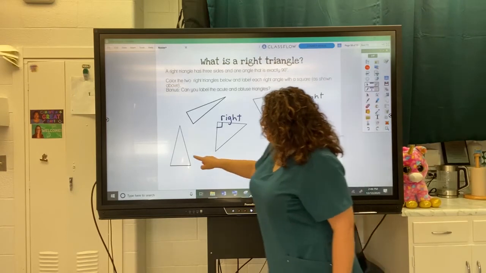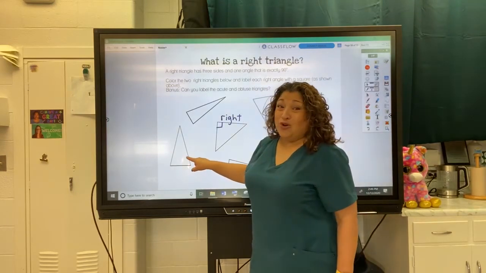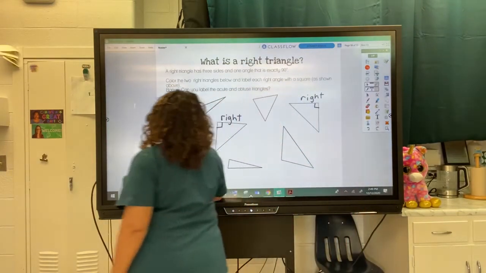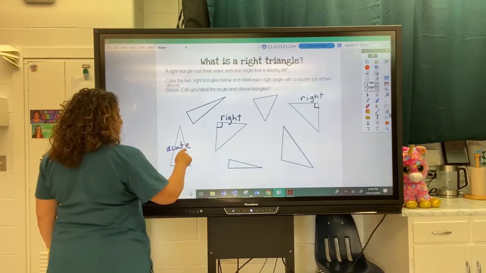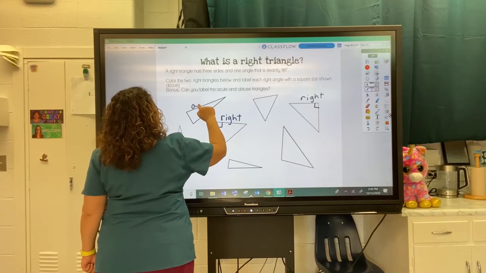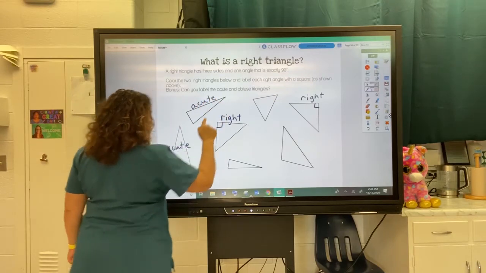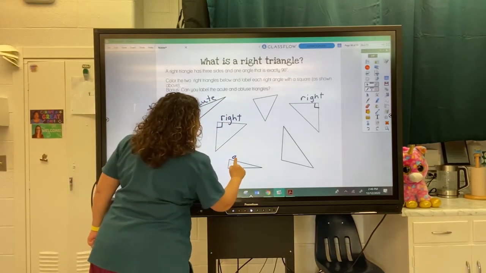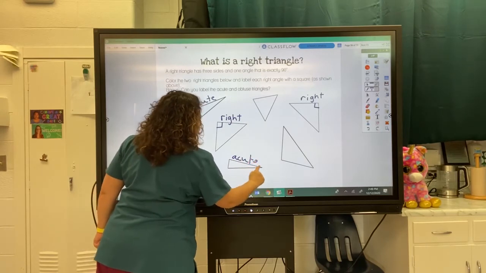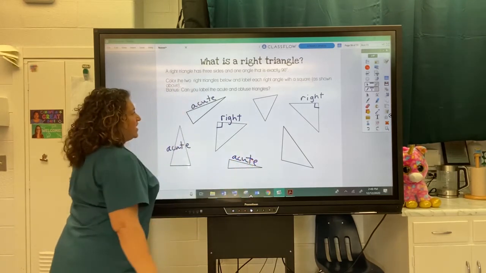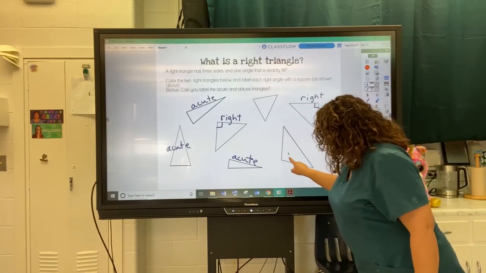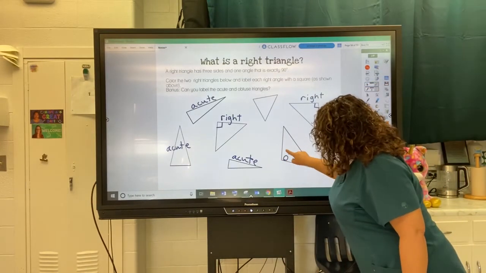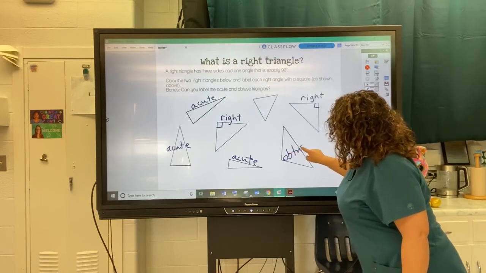So let's look over here. All of these angles are pretty little, so I think this is an acute triangle. It's so cute. I know, and this one's pretty acute itself. Aww. And so is this one. We have a lot of acute triangles. That's exactly what I was thinking. As a matter of fact, finally, I think maybe this is an obtuse. Yes. Woo, that guy, he needed some help.